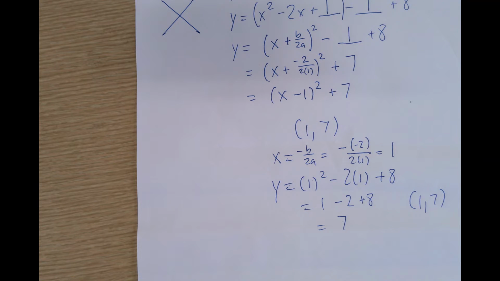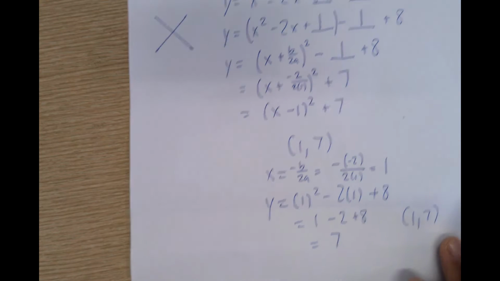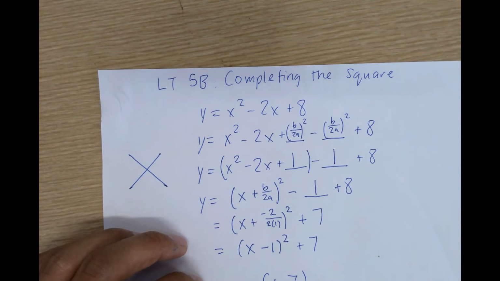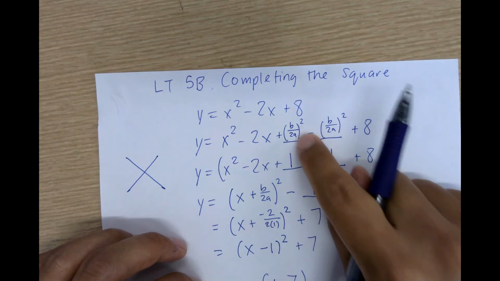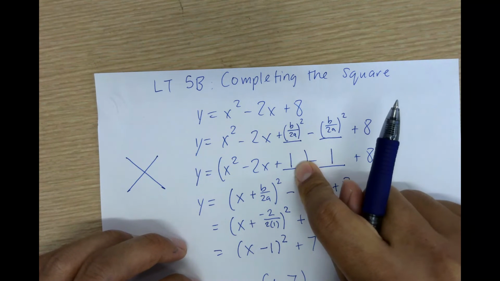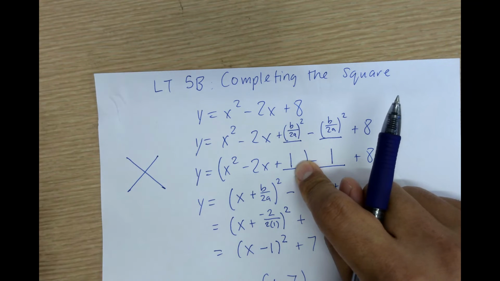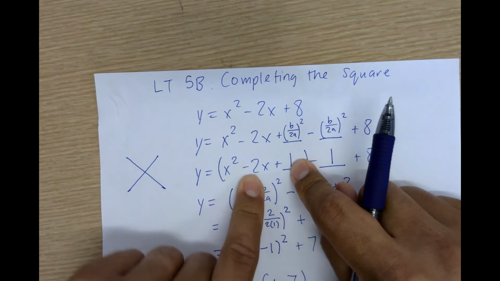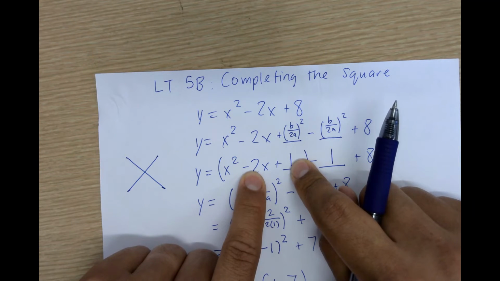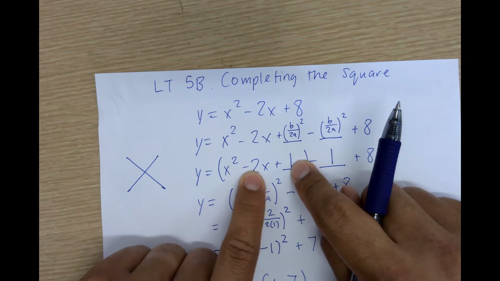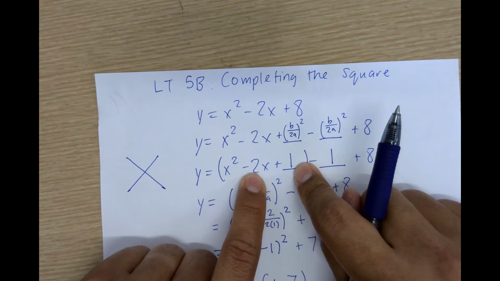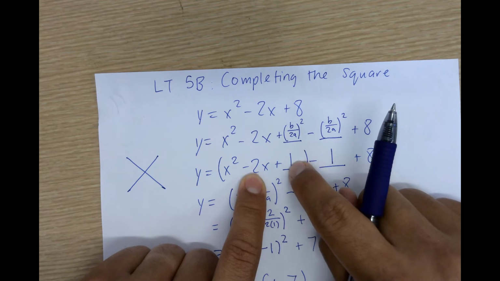Okay, so what I want to recognize here is that if I want to go back and kind of analyze completing the square, you can see here that this number, as we mentioned yesterday, without using the formula, if we kind of just think about it, this number is always going to be half of this number squared. Okay, it's always going to be half of this number squared. And we're going to add the same number on the inside and on the outside.